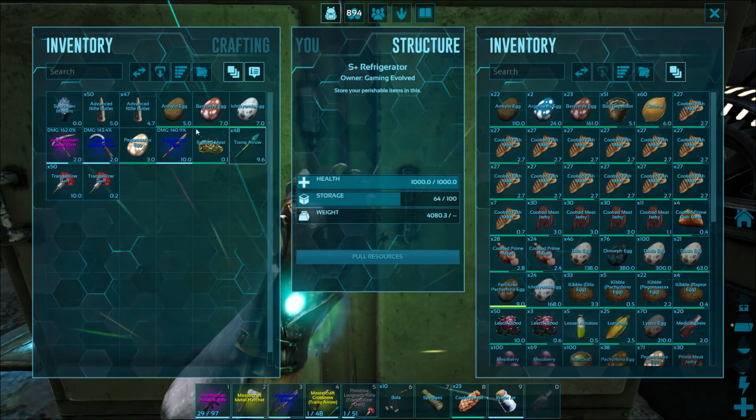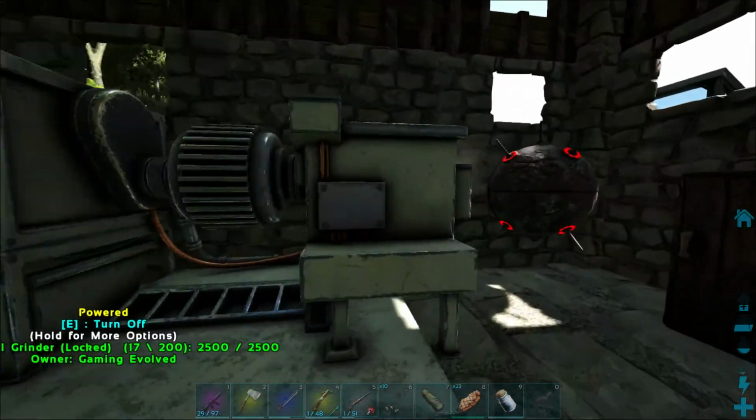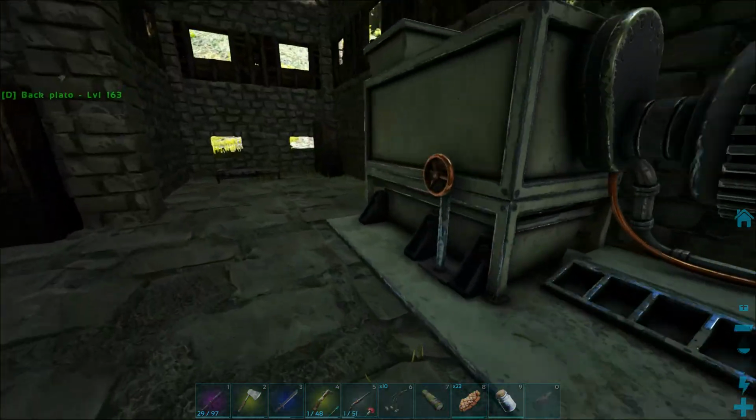Alright, sweet guys. So, that's going to be it for today. We did the S-Plus Industrial Grinder, and we got the Poop Collector going, and all that fun stuff.